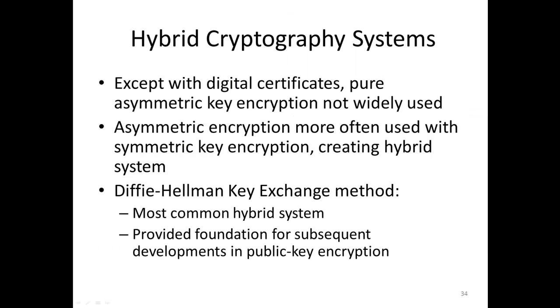In practice, asymmetric encryption is not widely used except in the area of certificates. Instead, it's more often used in conjunction with symmetric key encryption, creating this hybrid system. The current process is based on the Diffie-Hellman key exchange, which I believe is in your reading, which is a way to exchange private keys without exposure to any third party using public key encryption.